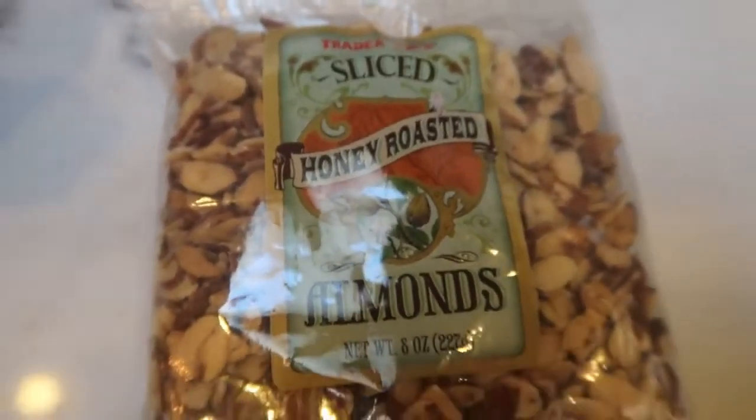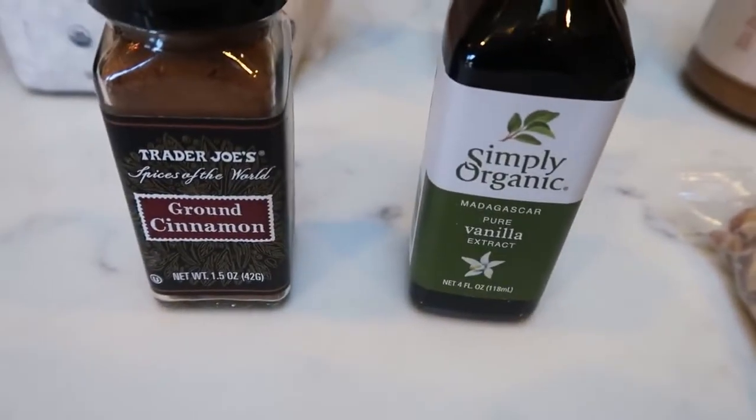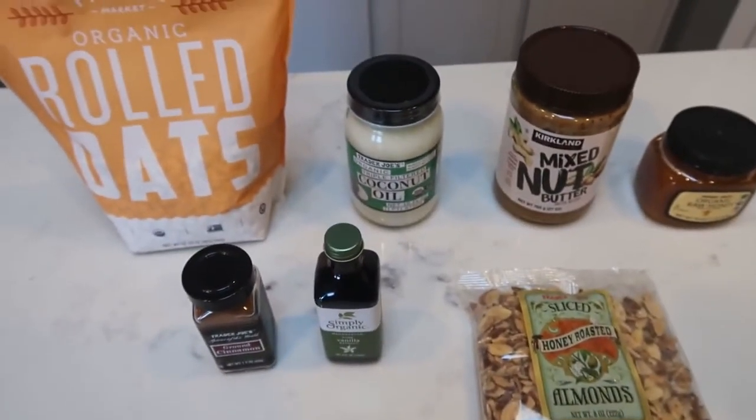It's amazing. And then I also picked up the sliced honey roasted almonds from Trader Joe's. So you need some sort of honey roasted nut. And lastly, you'll need some vanilla and some ground cinnamon. So let's get started on these delicious granola bars.